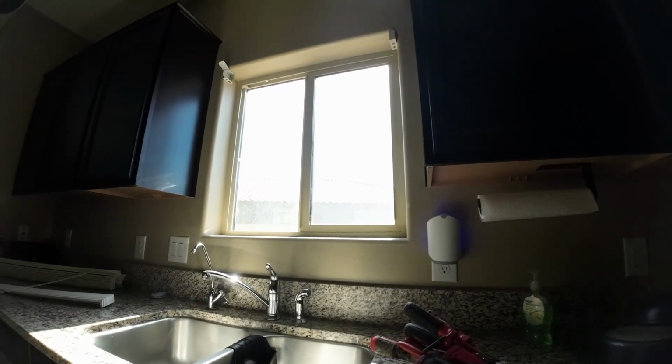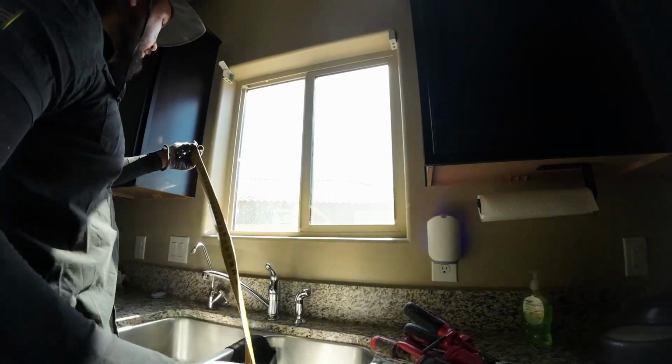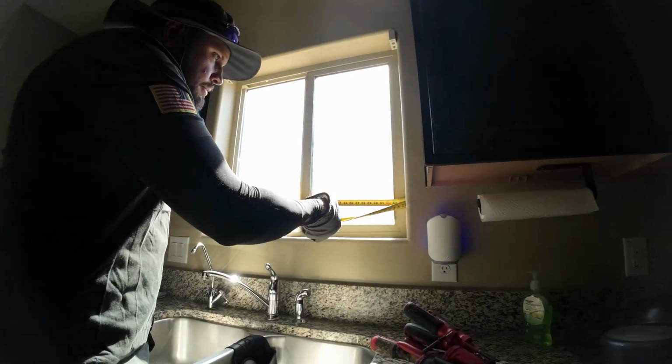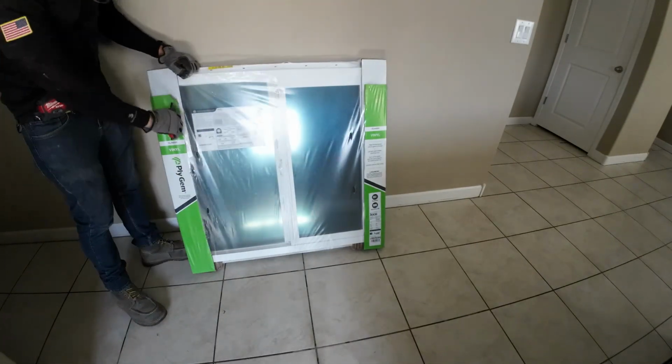Now, the window that I used is a new construction window, and if you want to save some money, later in the video, I'm going to show you how you can do just that. Several $100s just by buying it at the store.